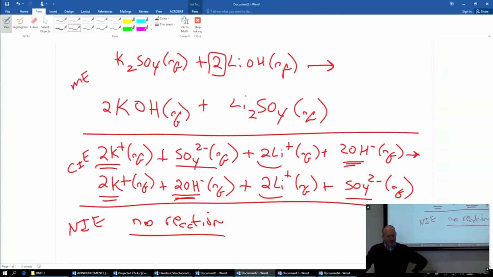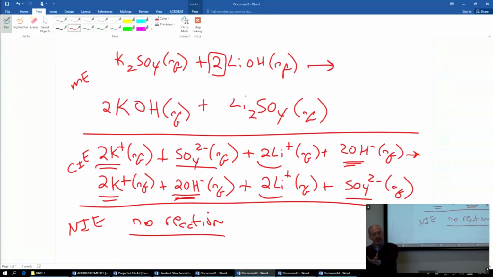Yes, Sarah? So you said there's no net ionic equation because everything's a spectator ion. Everything canceled out in the complete ionic equation. Is that because they're all aqueous? Because they're all aqueous. Now is it specifically aqueous or because they're all the same phase? Well, again, what we're looking at is that everything is in both positions, in both reactant and product side. And that's what makes them cancel out. Why we show it the way we do with the ionic system is it is aqueous, and that allows us to break things up into ions.